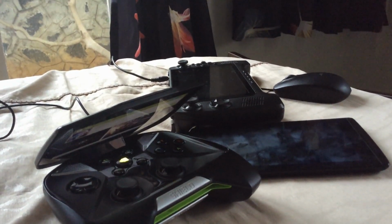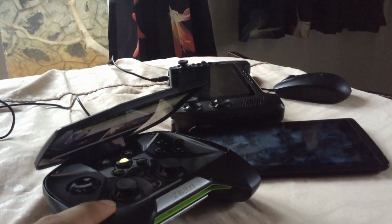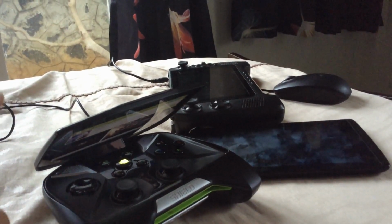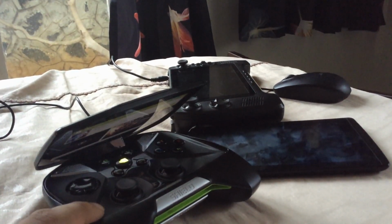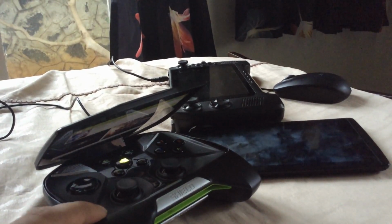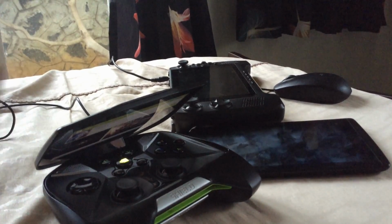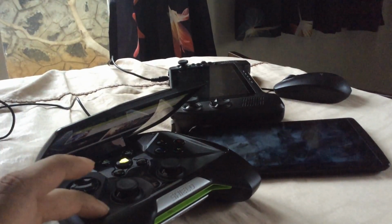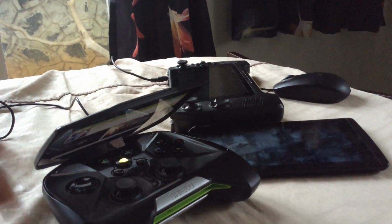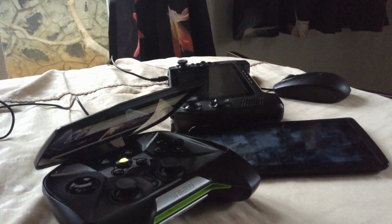As Nvidia has already confirmed that the Shield tablet is not going to be replacing the portable device, if you really want to buy something similar to the Shield from Nvidia, I would say wait. There's a good chance they're going to release a Shield Portable 2, because the reaction to the Shield tablet has been pretty negative from gamers. I mean, they've aimed it towards gamers, and I don't think many gamers are going to buy that device. The Shield Portable has done well, I think, for the most part, for a niche audience, and a Shield Portable 2 will just expand that audience, and I think that would be a much better investment for Nvidia and for the consumers. So I would say definitely wait for the Shield Portable 2. If you want a tablet, get a Tegra Note. It does pretty much the same thing.